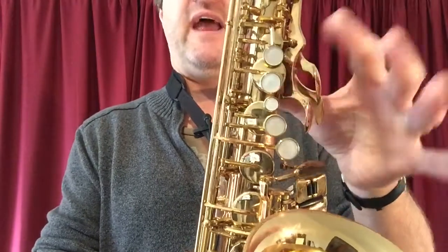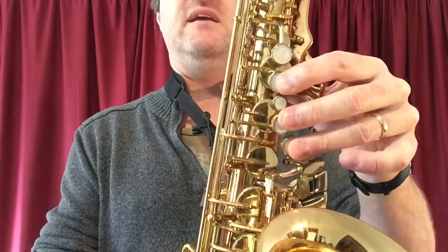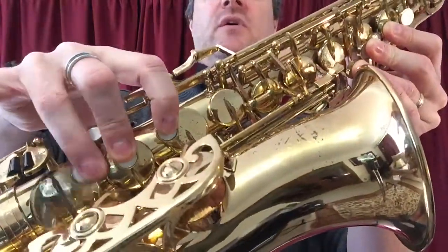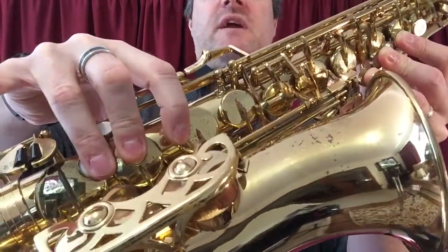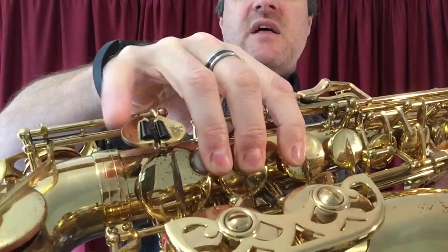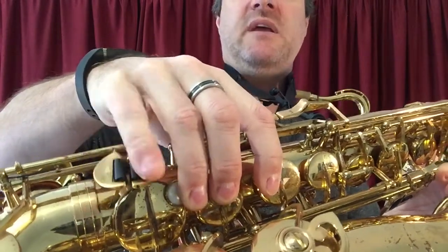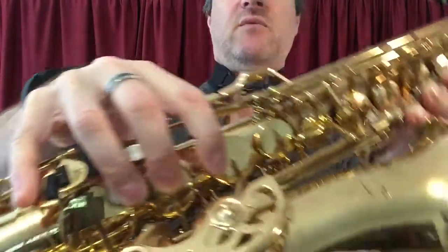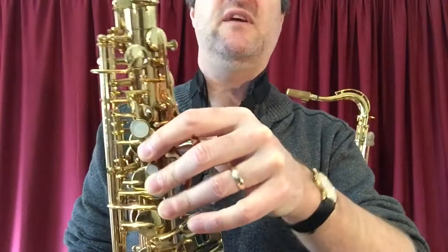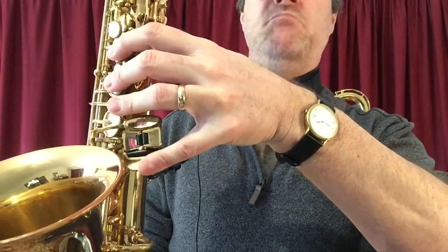Well, on our left hand, 1, 2, 3, all 3 of the main keys on our left hand. On our right hand, also 3 of the main keys, 1, 2, 3, 1, 2, 3. On our right hand as well, we add in this pinky, the bottom of the 2 pinky keys. We've still got our 3 fingers here, still got our pinky here, still got our 3 fingers here, and we are also adding in the bottom key.